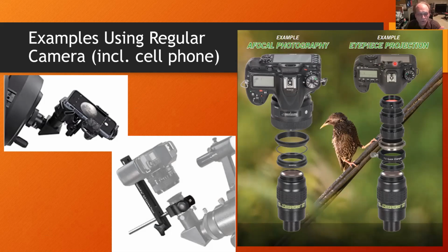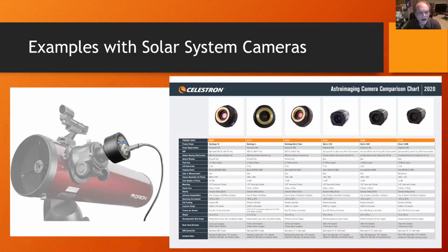And I think that's what both Greg and I think Dan Scosa did. And the purpose of that is to get a bigger plate scale, more pixels per arc second, so you get better resolution. Here's some examples of solar system cameras.